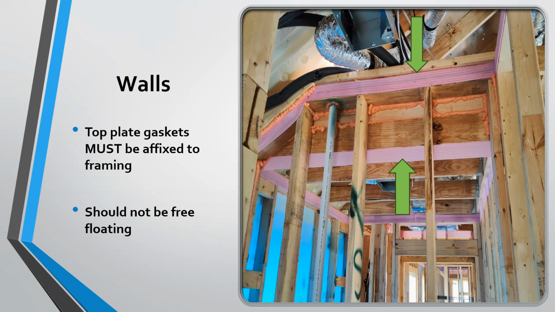In this instance, you see gaskets being used. You can use gasket, caulking, or other approved means for sealing the junction of the wall, which is what this is doing on a knee wall. Here are the gaskets being used. But the one on the bottom has nothing backing it up or holding it up. It's what we call a floating gasket. And the gasket should not float.